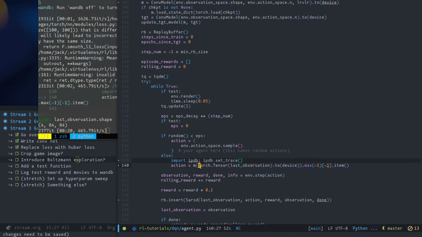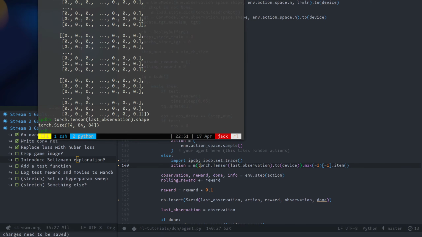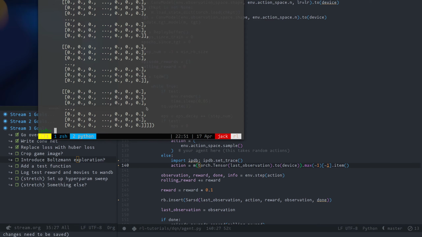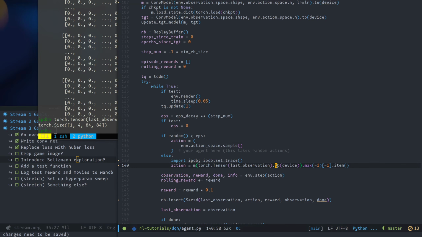If we make a tensor out of this observation, it doesn't have the batch dimension in there. I think we can fix that by saying unsqueeze. Yeah, it just needs an unsqueeze before we send this over.